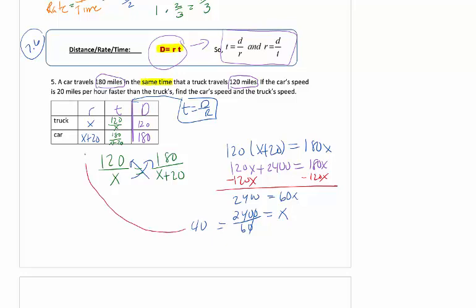What I like about doing a chart is I am super clear what I just solved for. X is actually the rate of the truck. Look back at the problem - they wanted the car's and the truck's speed. So my answer for this problem: the truck is what we just solved for, is 40 miles per hour, and the car, we add 20 because it's x plus 20, gives us 60 miles per hour.